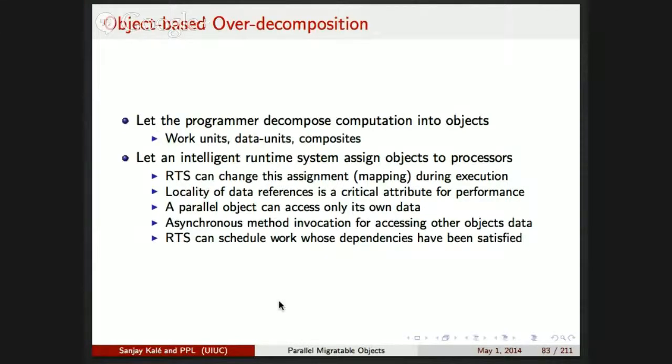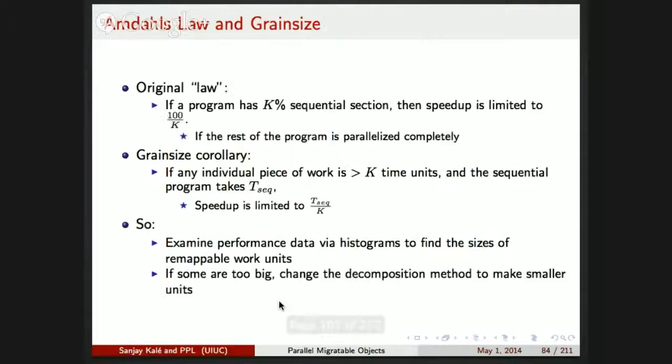Basically, if you have work to do because you have a message waiting for you, you can be executed and do your work. If not, we're not going to sit there; we're going to schedule someone else who does have work. So this kind of gets into a discussion of grain size and Amdahl's law.